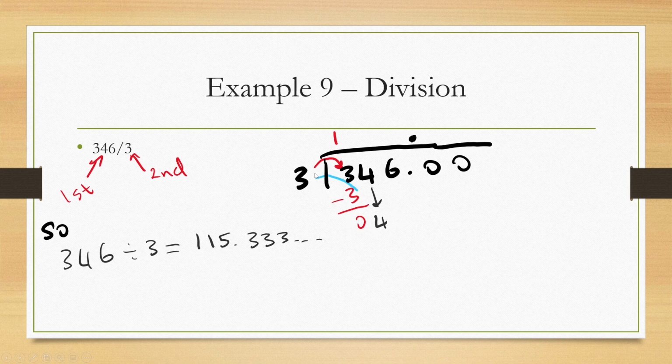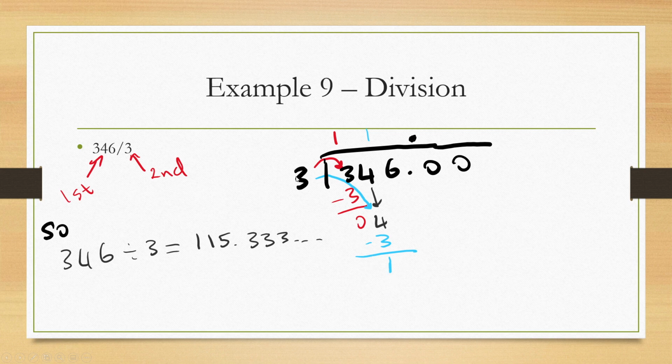Now you're going to see how many 3's go into 4. As you can see, it's still 1. So 3 times 1 is 3. So you put minus 3 in here, and this minus 3 comes because we need to see what the remainder of these values are. That's where this minus comes from. So we put the minus here, so minus 3, and then you do the subtraction. So 4 minus 3 is 1.